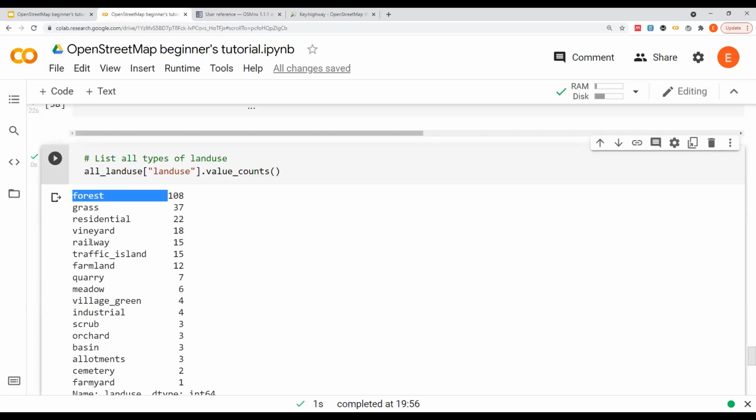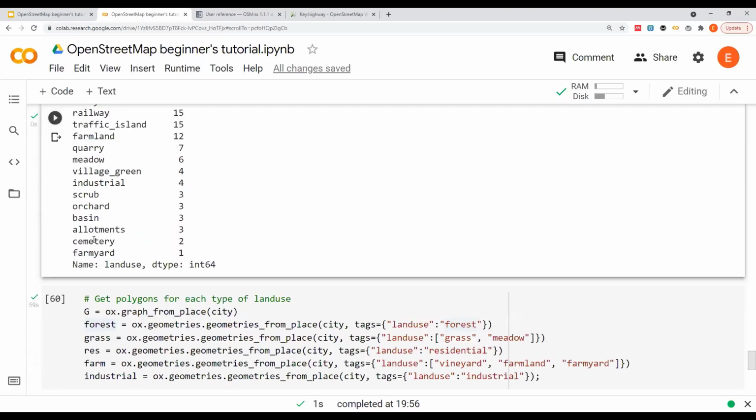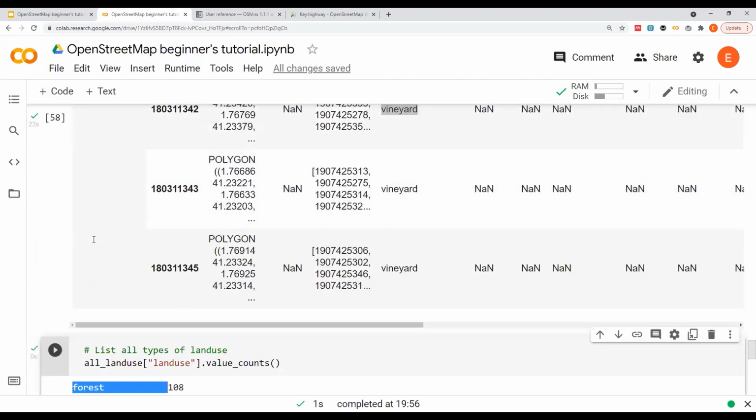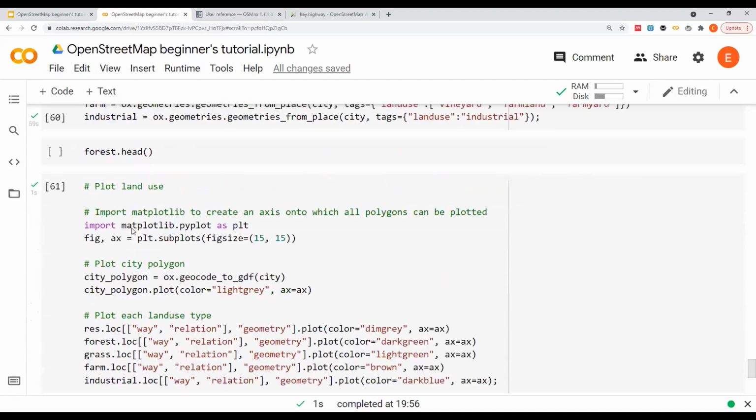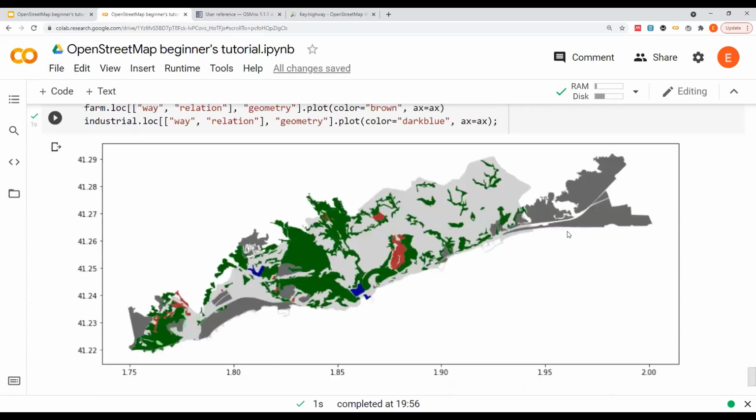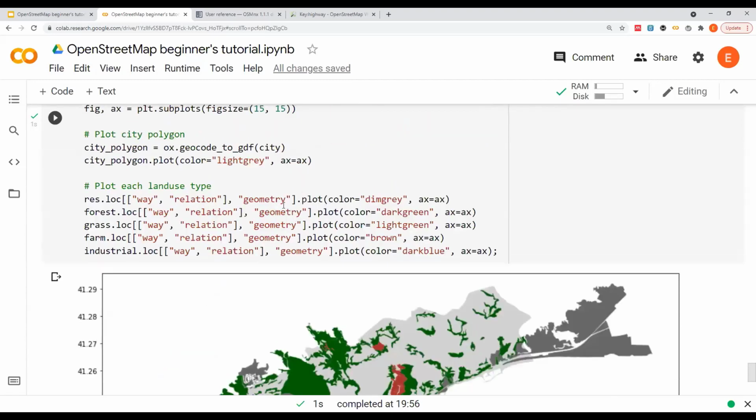These are all things where someone has determined this patch of land is a railway, or part of a railway, and in the database they come up as polygons, so you can plot them. And again, the reason you would want polygons is maybe because you can plot them. So this is the city. We haven't plotted the roads this time, but we've plotted different items.